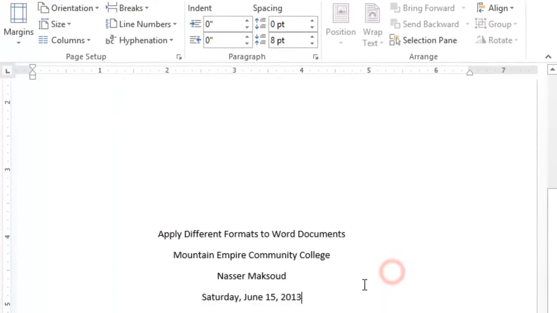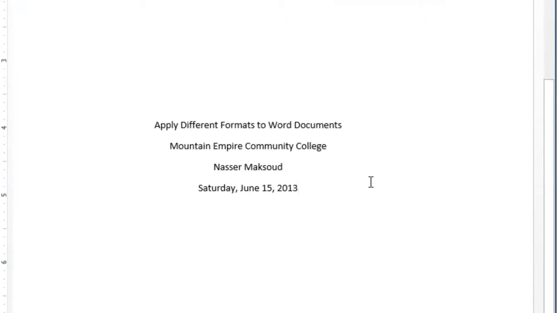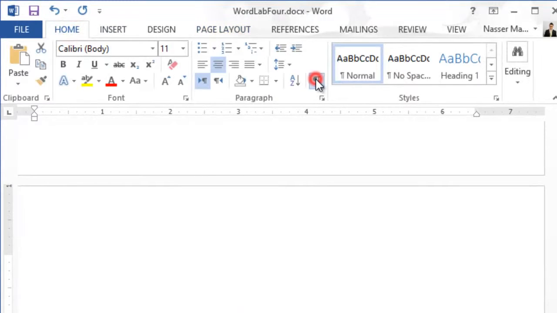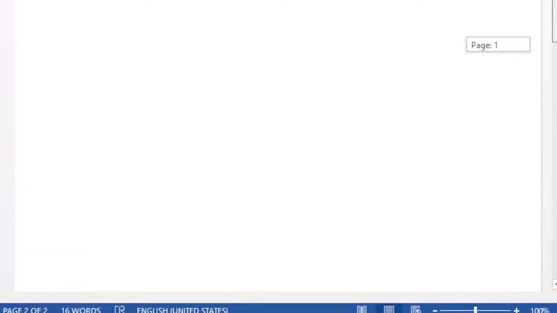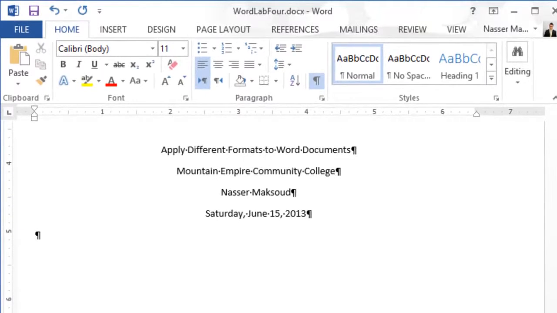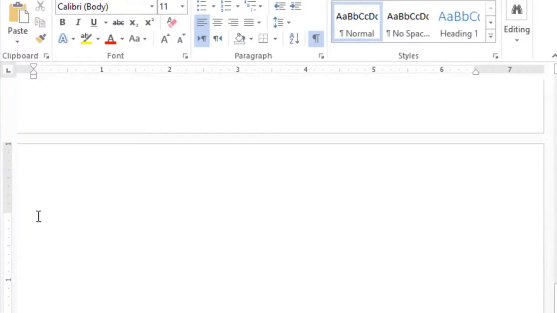Or you can go to the end of the last line of the first page, and then press Control Enter, and that will give you a page break. And by default, the page break will go to the dead center of the second page. So make sure that you display show hide format to be able to find out where is your page break. Right, so now I will need to click in the middle here, backspace, and then backspace again. Now I am in a new line, press Control Enter.